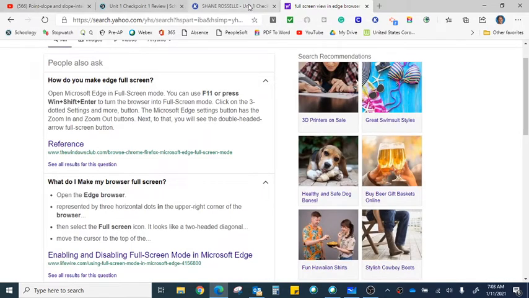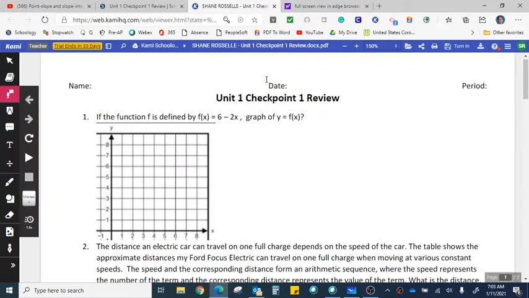we're going to go ahead and work through a Unit 1 checkpoint review, and when we are done working through this, I'd like you to study it, go back through it, and make sure that you understand how to do it. Make sure that you write this down as we go through it. You can print out the worksheet from Schoology, or you can just write it on a piece of lined paper. But these are all concepts that we went over last semester.